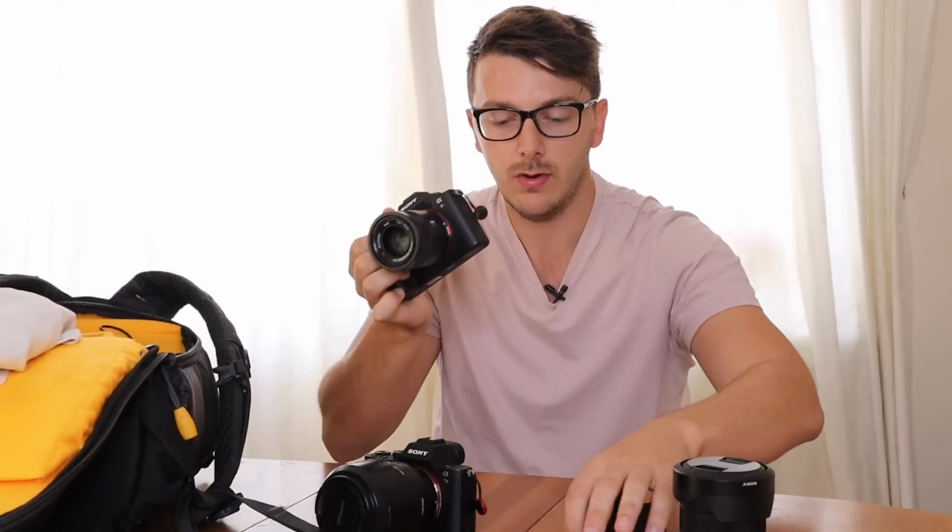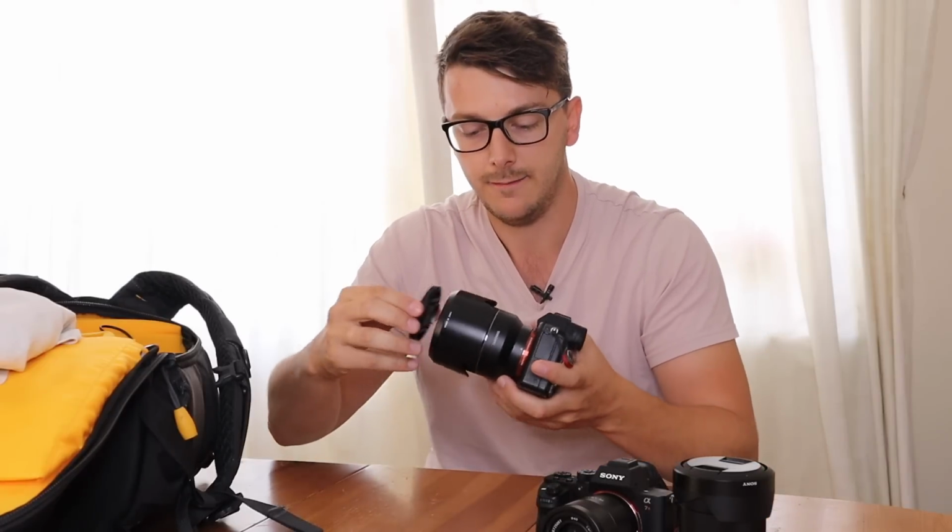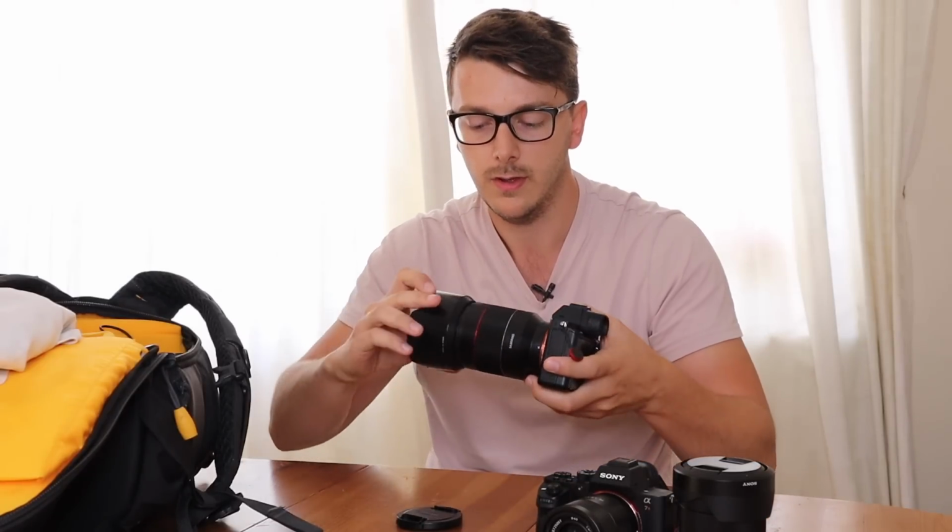So yeah, moving on, I also have the Samyang 50mm 1.4. So this is a bit of a beast, and it's nice having that 1.4 aperture. I tend to use it mainly now for filming.